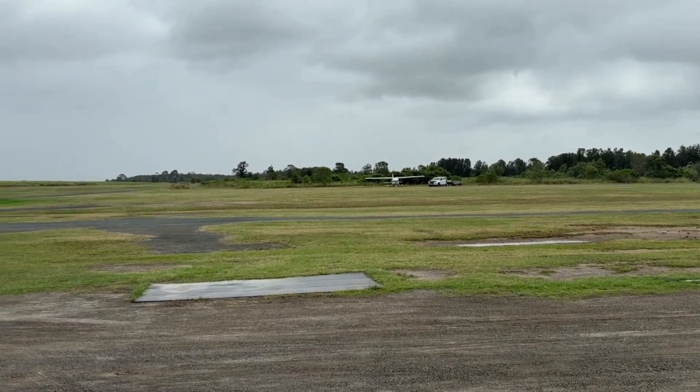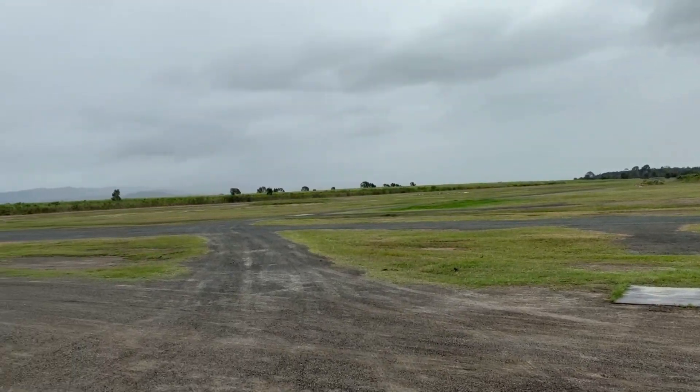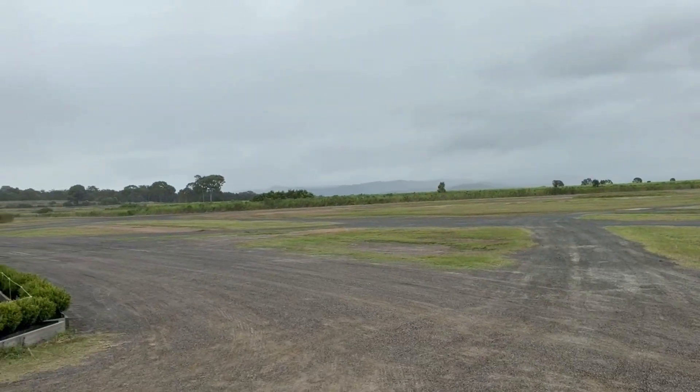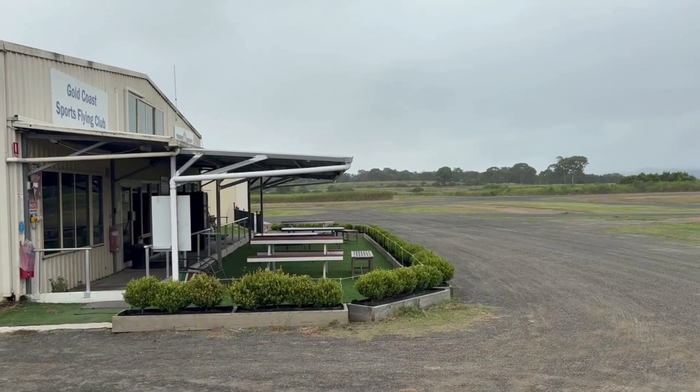The view around Heckfield at the moment as the cyclone starts to creep its way in. You can see the hills are nearly lost there. Wind's really started to pick up. Good morning — it's about 12:30 on Wednesday. Unfortunately the cyclone is intensifying, so it's now looking like a Cat 3. Looks like it's going to cut the trip a little bit short, which is unfortunate because I feel like I was just starting to get to the point where I could see some real progress.